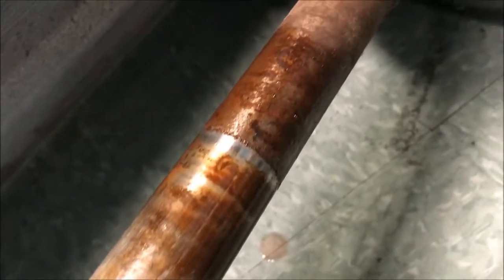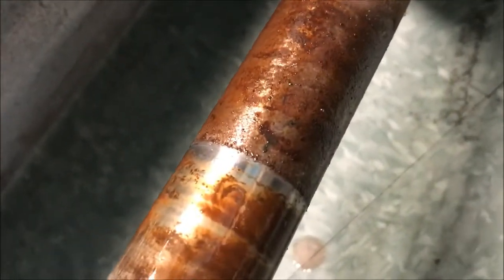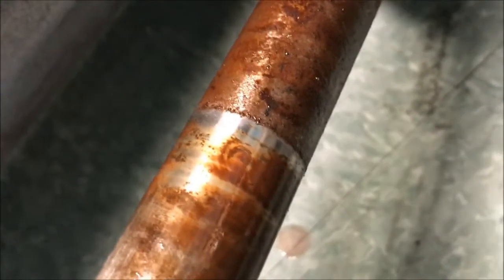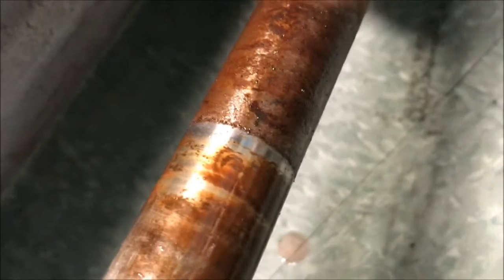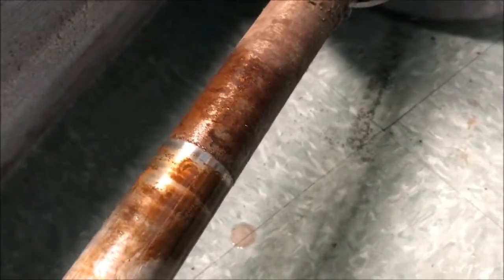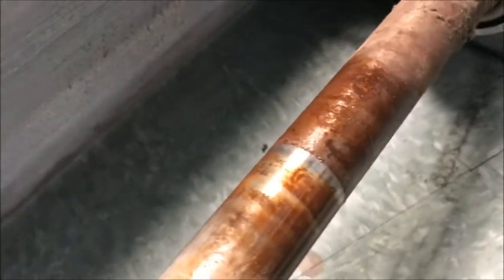To get this off, it's still a little dirty where it was connected to. Once I got the set screw done, I took the set screw all the way out and I shot a little penetrating fluid in there. That allowed me to hold onto the shaft and spin the fan to break the surface tension where it was stuck. And once I broke that loose, it just slid right off.